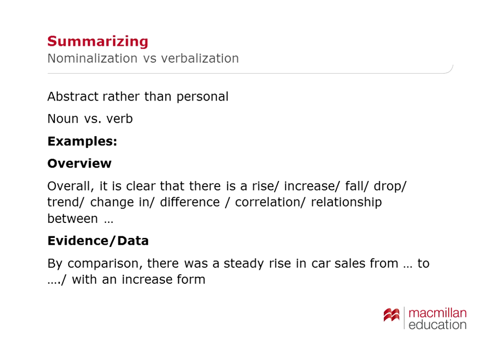So we might have an overview which says, overall, it is clear that there's a rise, increase, fall, drop, trend, change, and difference, correlation, relationship, one of these between. And if you remember the rubric at the beginning, this is where the summarizing comes in, and when you look at the public marking scores, they actually mention the changes, trends, and differences. So this all has to tie in, and it's worth getting students to read the public marking scores. They are available. So this could be a very clear structure for you as teachers to give for the overview, getting students to write the overview with a noun and make a list of nouns.